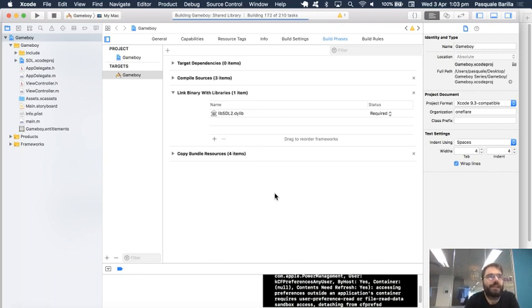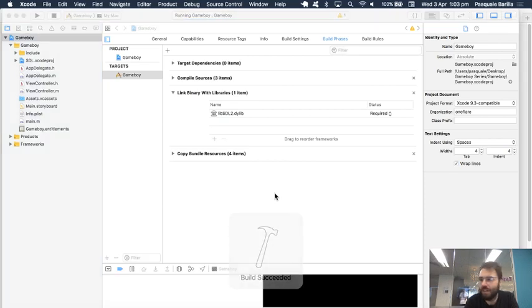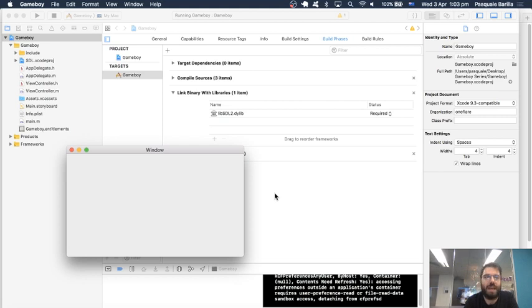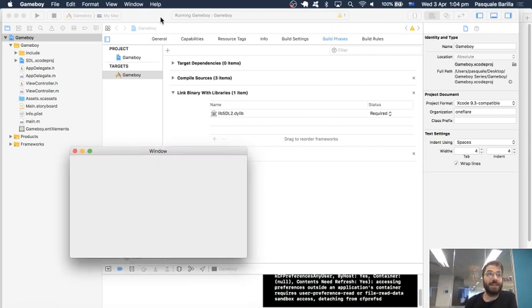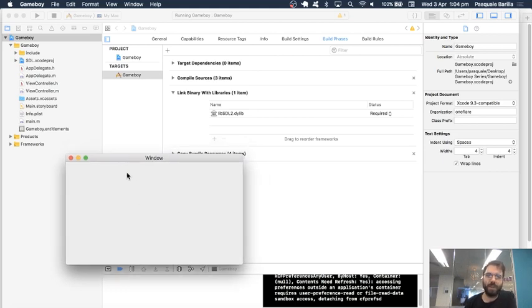So SDL is a way to just draw stuff to a screen. I think it stands for Simple DirectMedia Layer, and it's what a lot of video game engines use in the background, but you can use it for really anything. We could use, say, Cocos2D, or we could use SpriteKit or anything like that. But for this, we want something that's really fast and really low level, because we're going to have to do a lot of operations every second. So it just makes sense to use libSDL, and it's open source as well, so it's pretty fun.